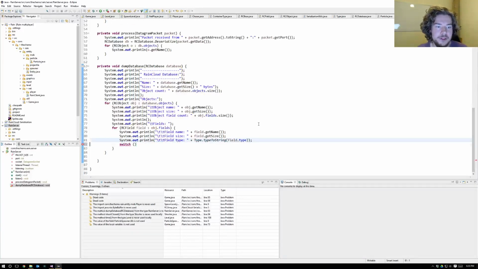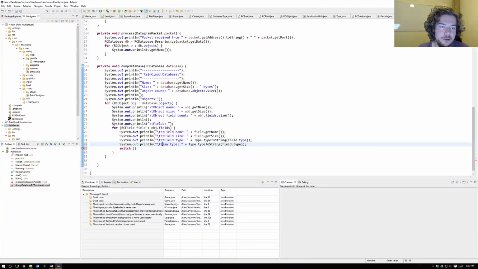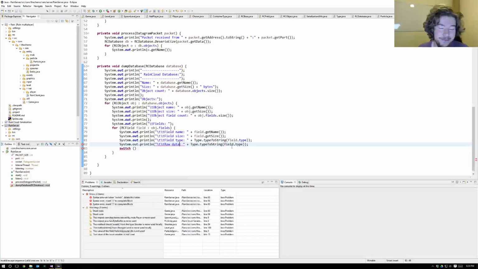I guess we can just, for fun, print the raw data, because that is fun. So this will be like a byte thing, right?